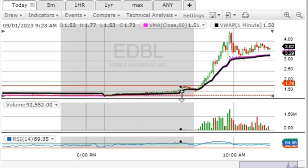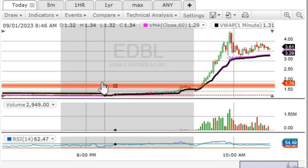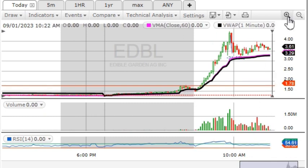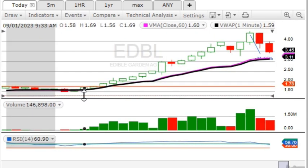Now, obviously, that's not ideal, but just making a portion of that is the goal. Looking at the pre-market, you can see we got resistance at $1.78, but this wasn't a big percent gainer before the market opened. It wasn't really popping up on my scanner. It actually had low volume, but about 10 minutes before the market opened, we started to get a little run. Now let me zoom in so y'all can see what happened this morning.